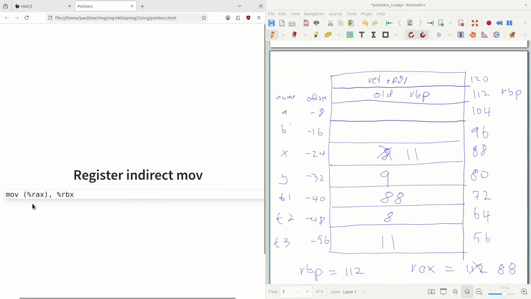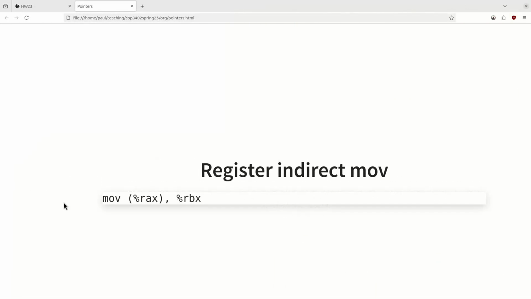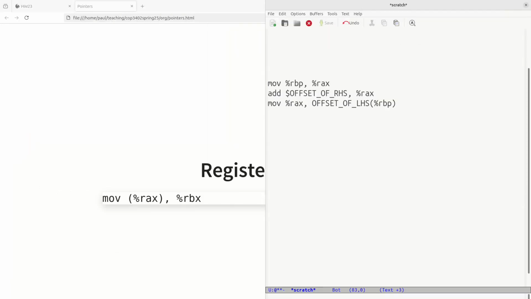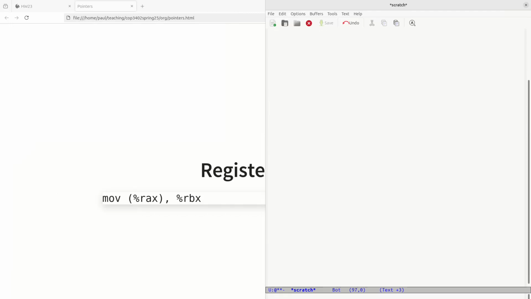Well, it's the same as what we saw with RBP when we wanted to load. For instance, here when we wanted to store RAX into a memory address for a variable, we can just swap that. When we want to load, we can load from the address of T1 into RAX.